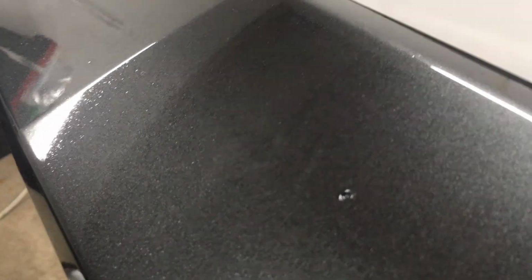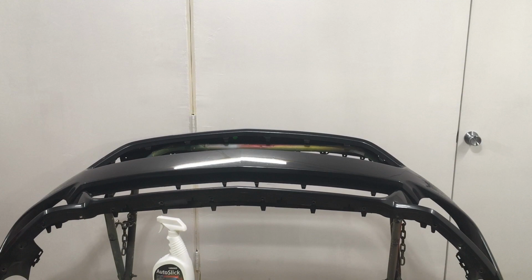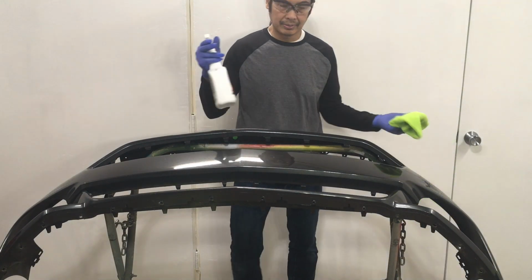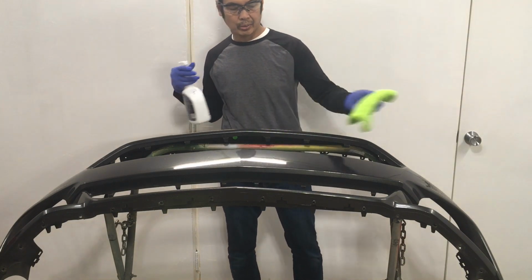So, a lot going on in front of that panel. See all that? That is not good paint. That is like the worst paint. Let's see what happens. Okay, since I really saturated this rag, maybe it's going to be crusty, but we'll find that out too. The only way to find out is a test. I'm not going to take it to a car unless I know exactly what it's doing on the test panel.